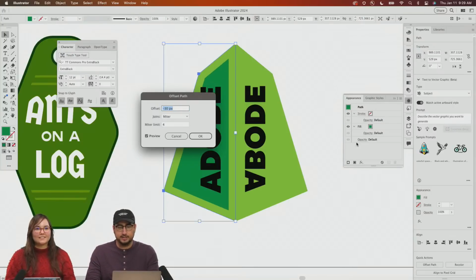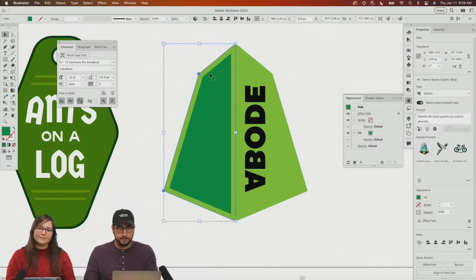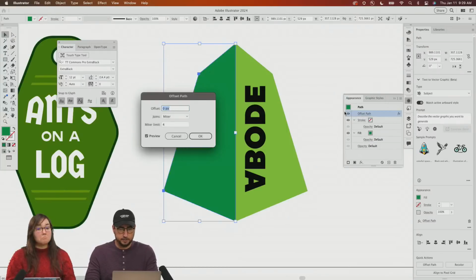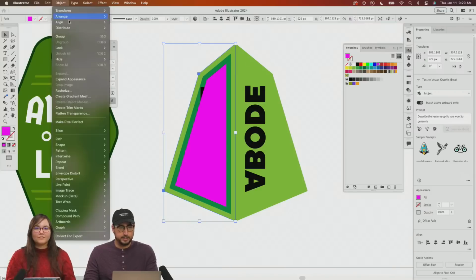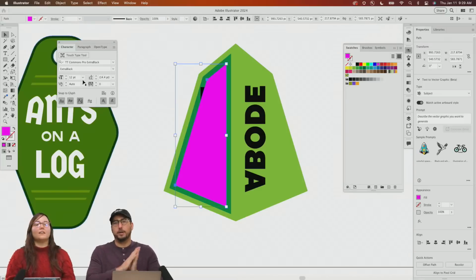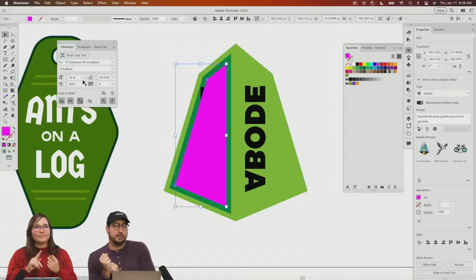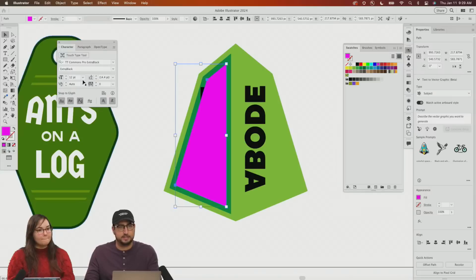So what I'm going to do is use this as kind of a background perspective. We're going to have this at 20 of an offset. And I still have that shape, so I'm going to copy and paste one more time. This time, I'm going to change that offset path right here to 40. And you'll see if I make that a different color, it has made another shape for me right there. So I can go to Object and Expand Appearance. And now that offset path is its own shape. So if you want to maintain your shape, you can just use the Appearance panel. If you want to expand it, you also can use the Expand on the Appearance panel.